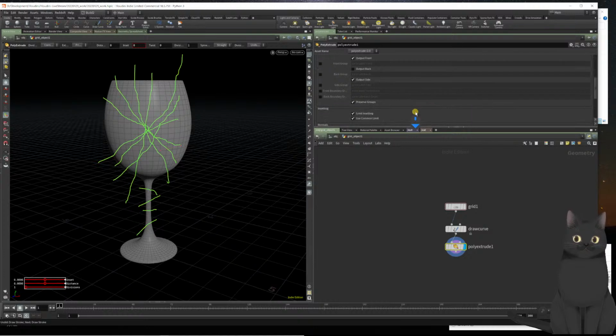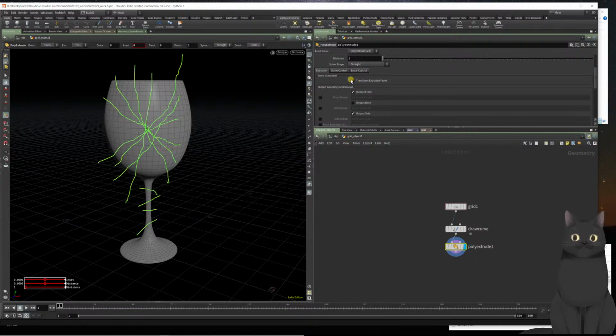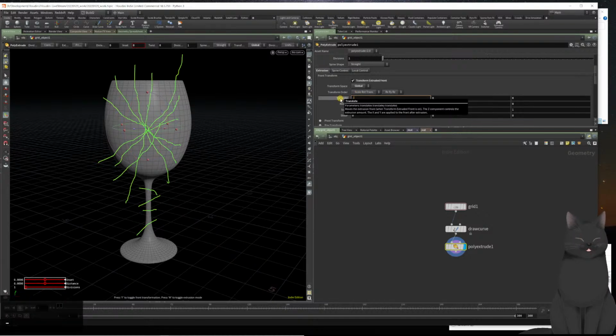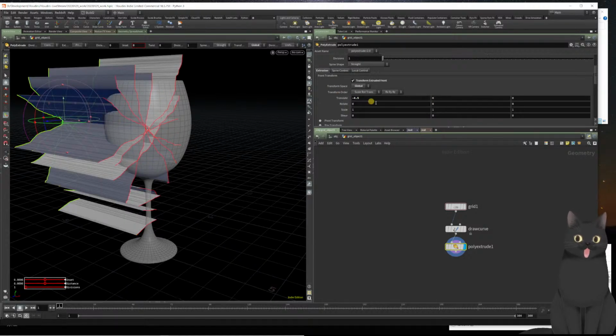Going to specifically go in the X direction, and we're going to go -4.5. And we're going to add about 4 divisions in there just to give it some detail.